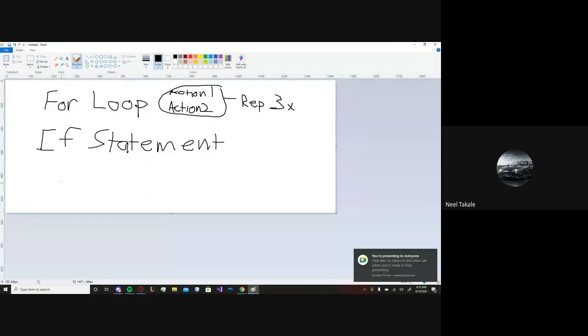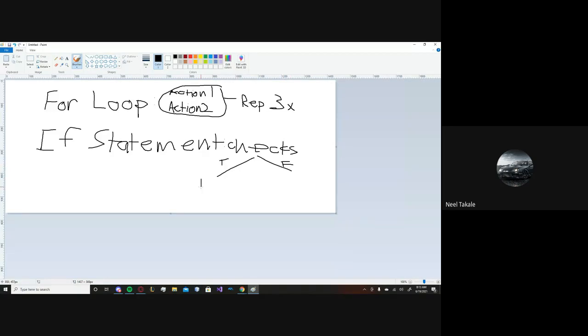So we learned that an if statement checks if it's true, as labeled by the T, it'll do the action within the if statement. If it's false, it won't.